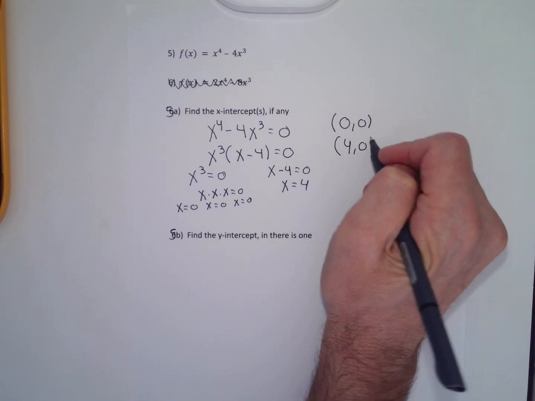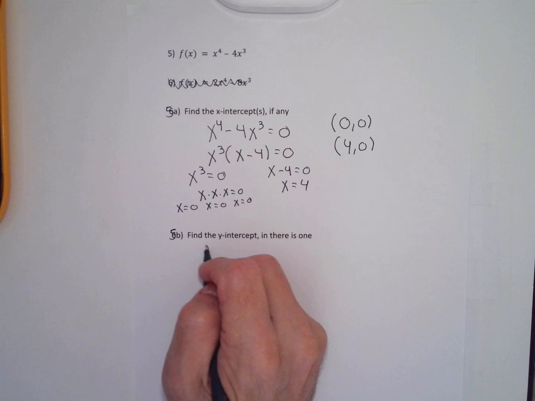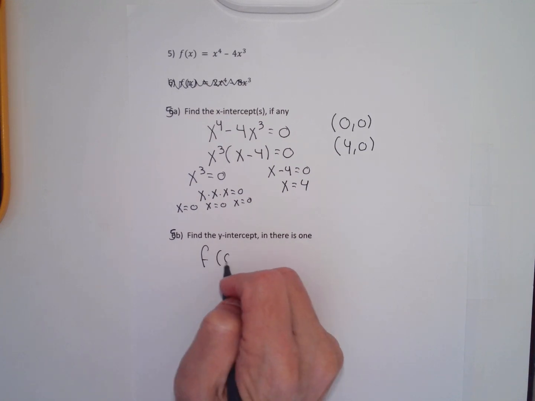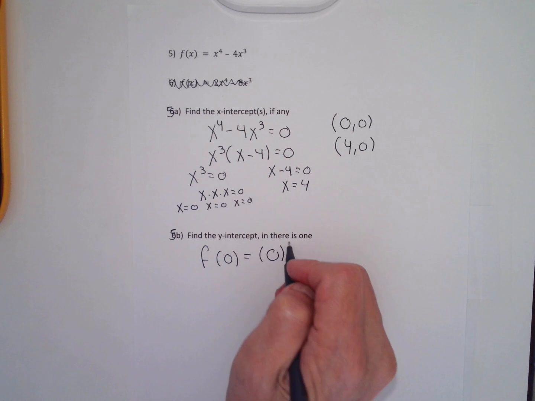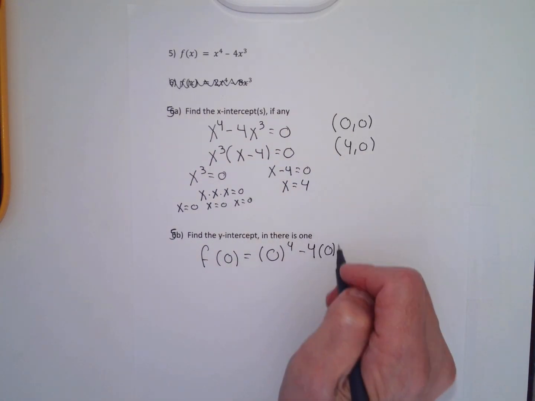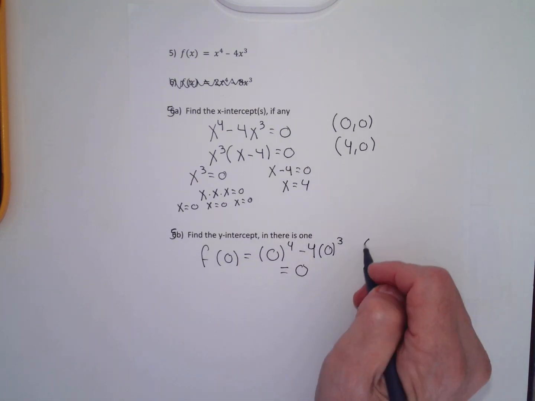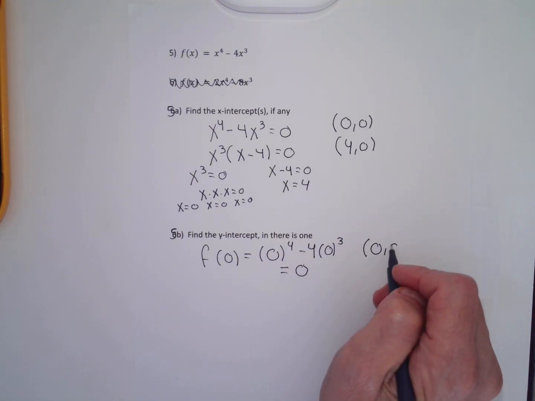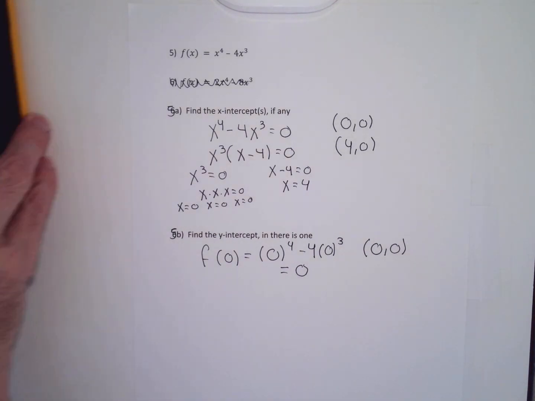That (0, 0) is also going to be a y-intercept, and let me do that y-intercept by going f of 0 equals 0 to the 4th minus 4 times 0 cubed. And I can do that in my head. That's 0 as well. So I have 3 points, but one of them is a repeat, so I don't have to show that repeat. Let me start sketching my graph.